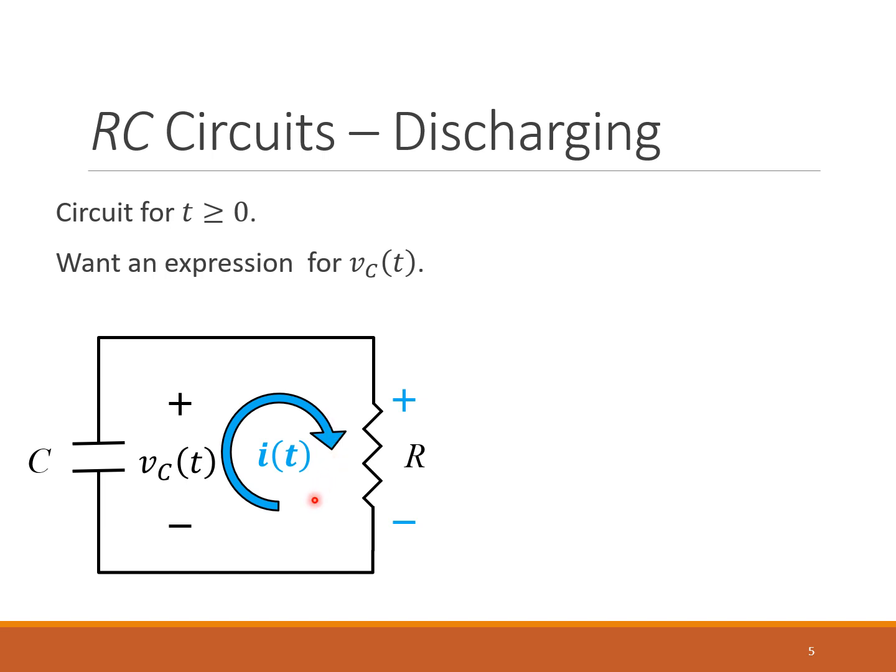So we can start by noticing that once we close that switch, we're going to have current flowing in this direction. As it's drawn, it's going to be flowing clockwise, and that's going to result in some voltage drop indicated by this blue plus and minus across our resistance. We can apply our KCL at any point in the circuit. So let's say we focus on this point at the top, again, more or less arbitrarily. We have some current flowing in from the left and flowing out of the right. We know that current in has to equal current out.